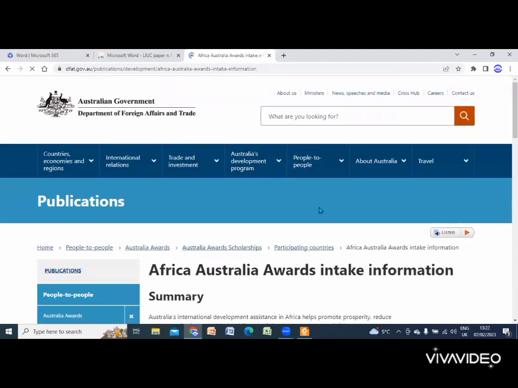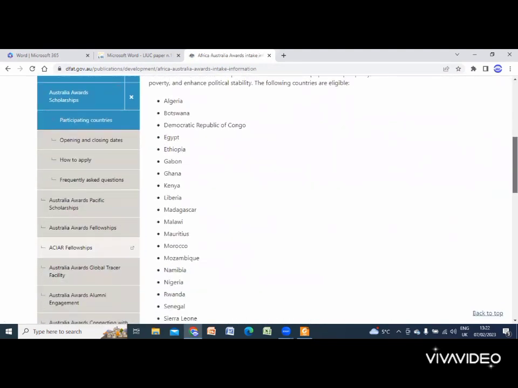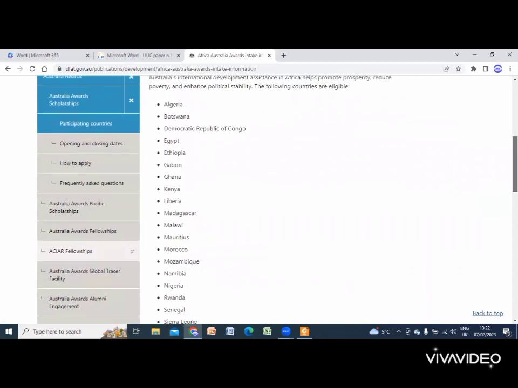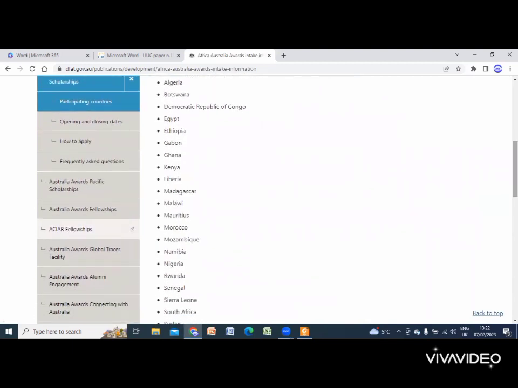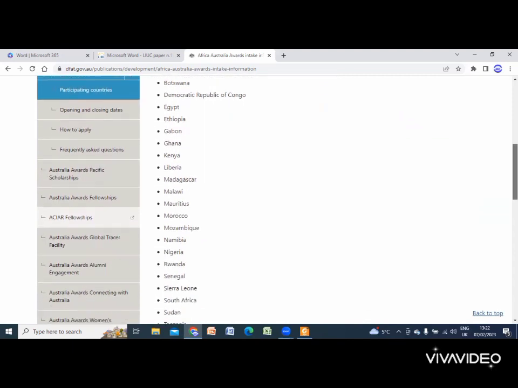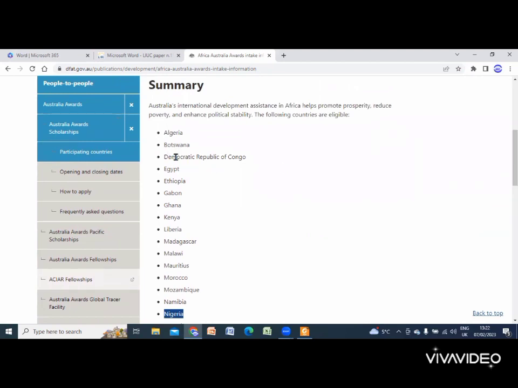When you click on Africa, you see the list of countries that are qualified, arranged in alphabetical order. Starting from Algeria, Botswana, then you can see Nigeria is also qualified. Here, there is no Cameroon. I can't see Cameroon here, which means that Cameroonians are not qualified. Then you can see Ghana. Ghanaians are qualified, fortunately.